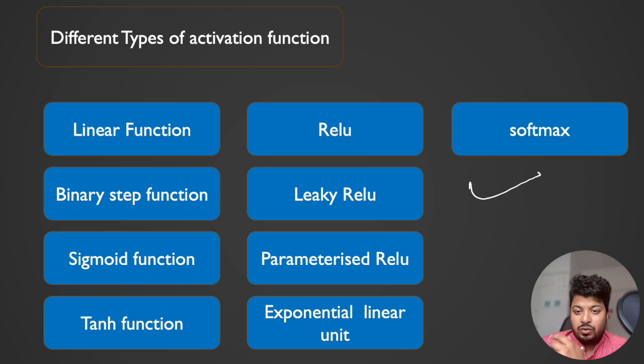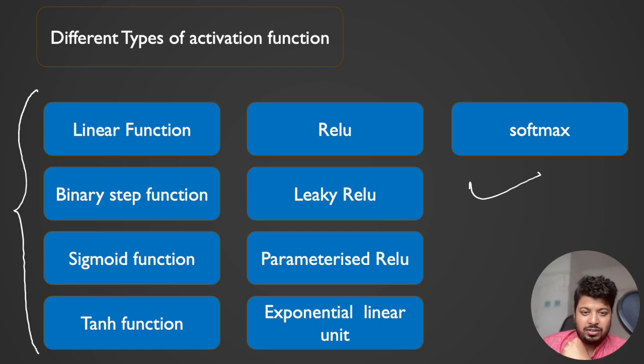We have to be very careful while choosing among these activation functions because each has its own strength and weakness and is chosen based on the specific requirements of the neural network architecture and, very important, the nature of the problem being solved. For example, if you are trying to solve a multi-class problem, different types of activation functions are needed there. If you are trying to solve just a binary classification problem, a different sort of activation function is required. So let's explore all of these activation functions one by one.